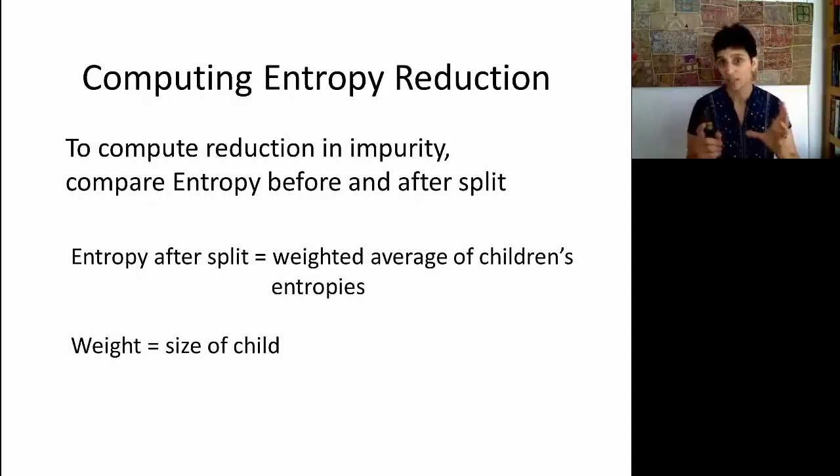How do we use this entropy measure in a tree? We start by looking at the node that is not split and we compute the entropy of that node. Then we perform the split and we get two children nodes. We're going to compute the entropy for each one of these children nodes. And finally, we'll combine these two children node entropy values by taking a weighted average. The weights will simply be the sample size of each one of these record buckets.